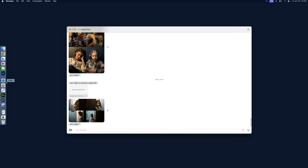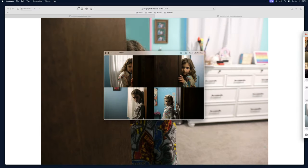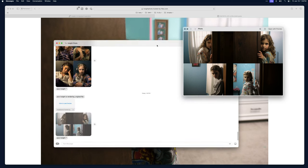But here we go. Let me pull back up. Here is the original photo, and I am going to bring up what it rendered. And you can see here that it did utilize the door, and I actually really like these two versions at the top left and the top right. I'm not a big fan of the ones on the bottom, especially the one on the bottom right with a really strange arm here, but you can see that it does give you inspiration of, here's what you could do with the hands in this position. You can move the door in or out and try some new things with some different lighting. You can see the lighting is so much nicer on her face. I didn't use any lighting on my daughter's face here. So there's a lot that can be done as far as that goes in order to improve on the photo, right? So that is what has happened here.